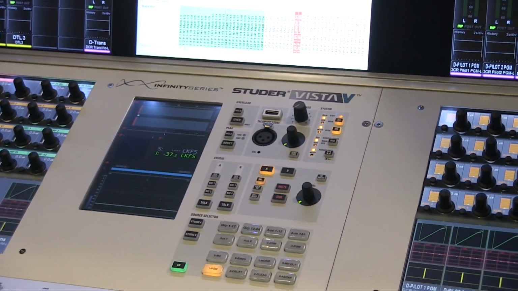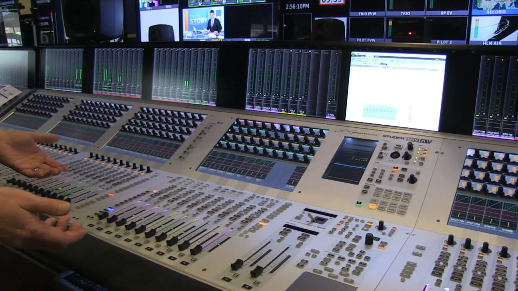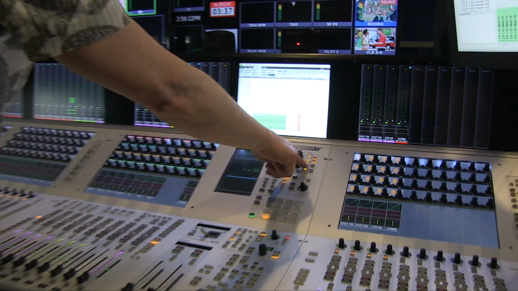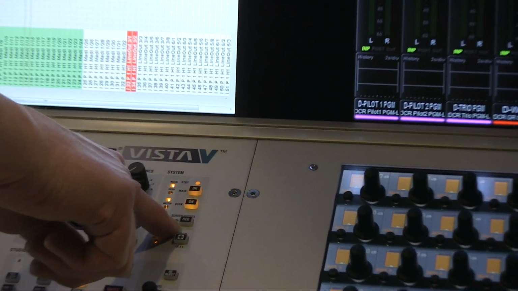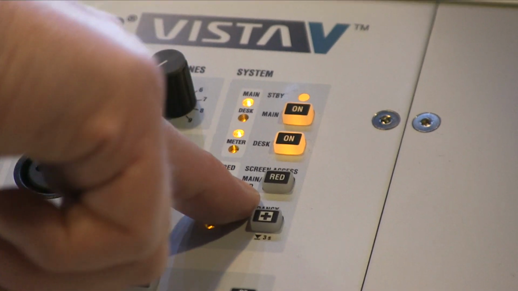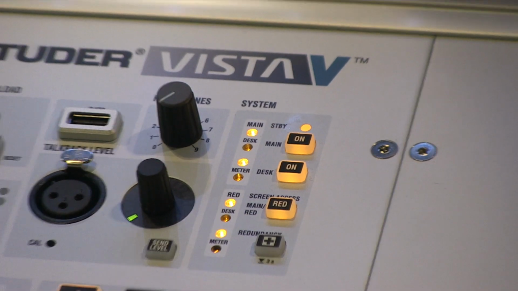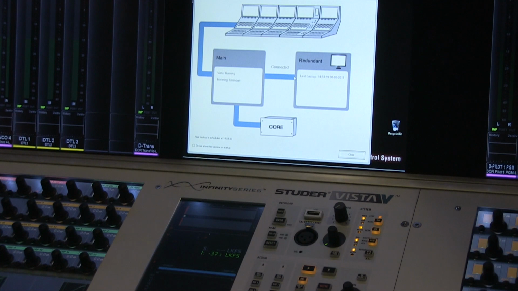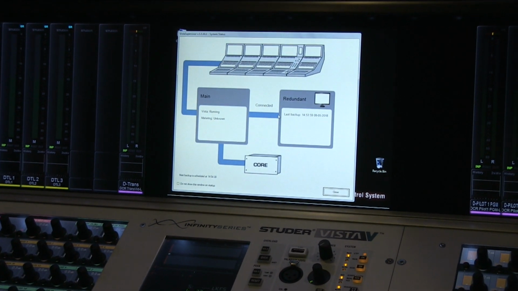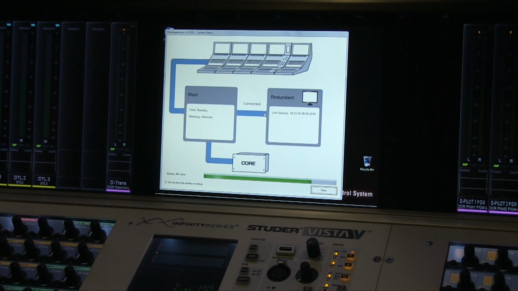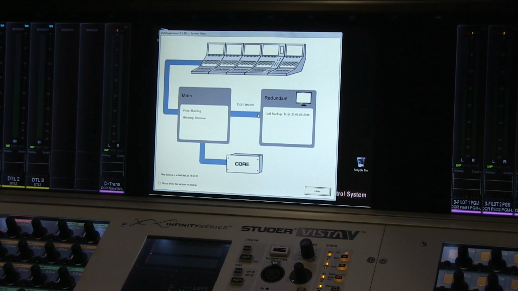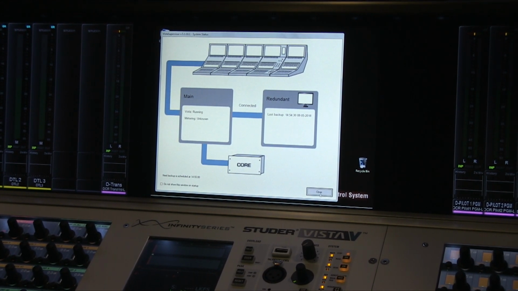All 4 of them are on. 2 of them I can look at via a DVI switch and an AB switch. So if I press the 3rd button down here, which is screen access main/redundant, and press the redundant button, it will show me that the redundant control system is in fact alive. And there goes a backup from the main right to it. We saw that little progress bar travel across the screen.